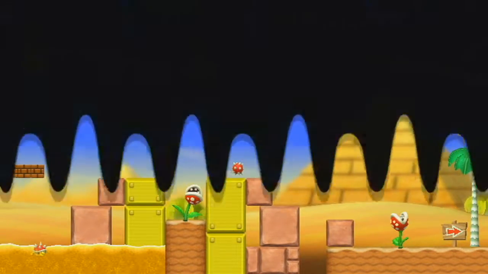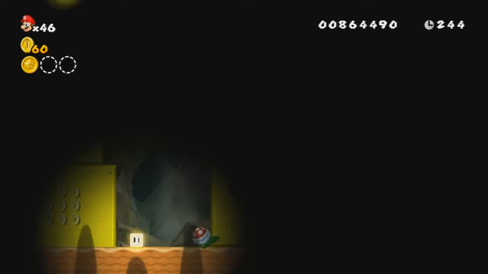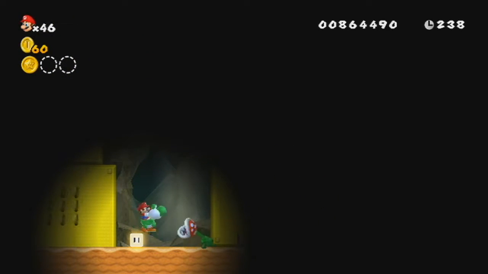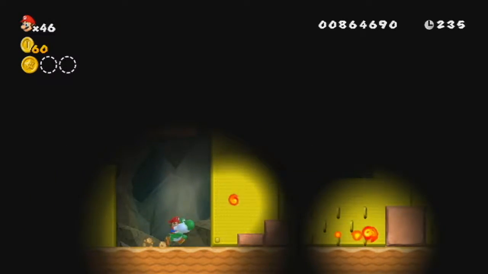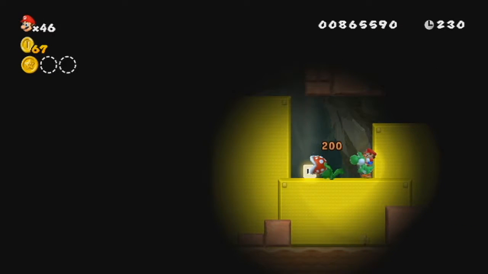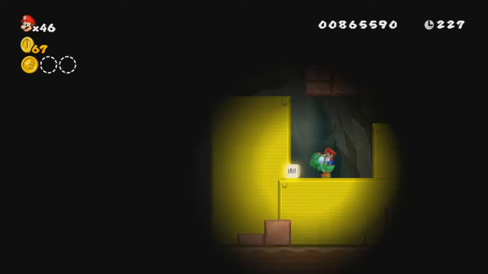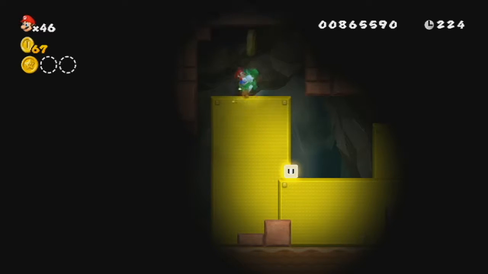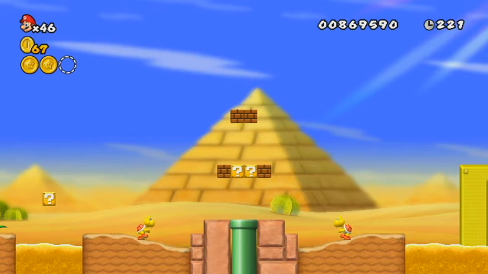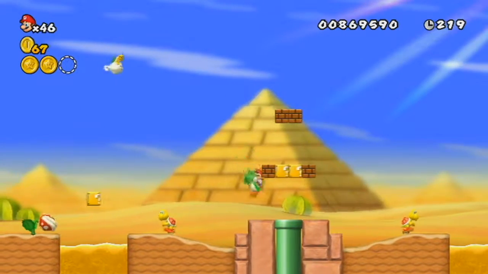All right, here we go. Should be a lot easier to grab the star coin now that we actually have Yoshi, if only because he can do the freaking flutter jump and Mario can't. So, bound off here, flutter jump. So now we can actually move up through this pipe and try and grab the third star coin. I doubt it's actually gonna work because we all know how hard Lakitu is to catch.